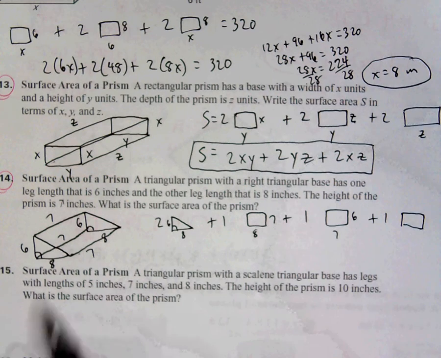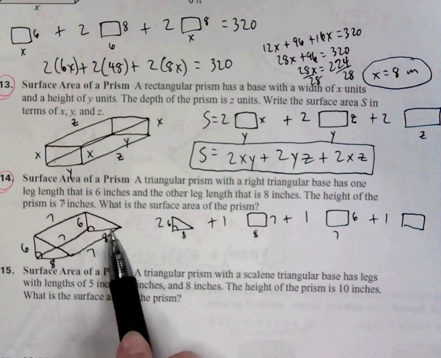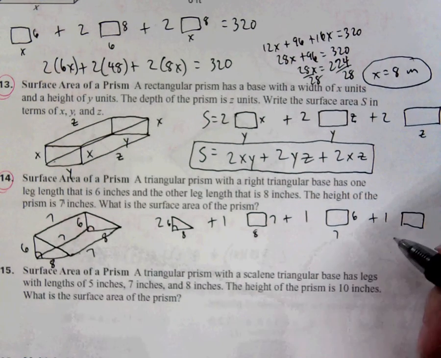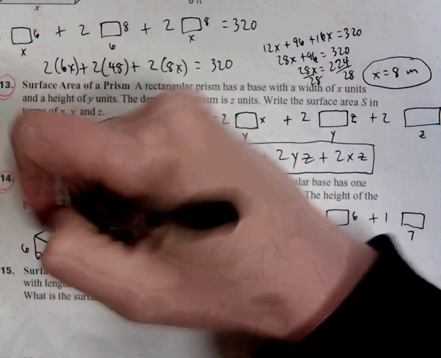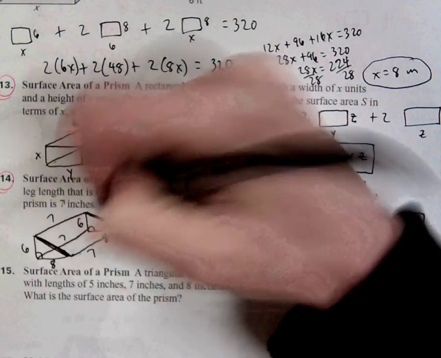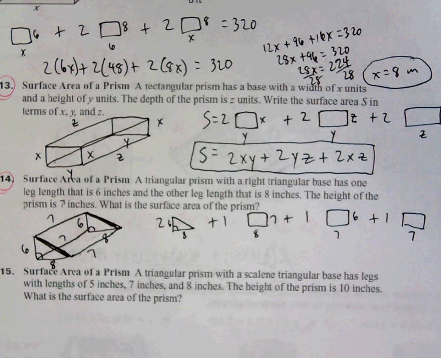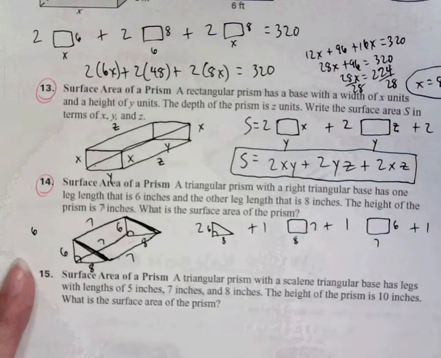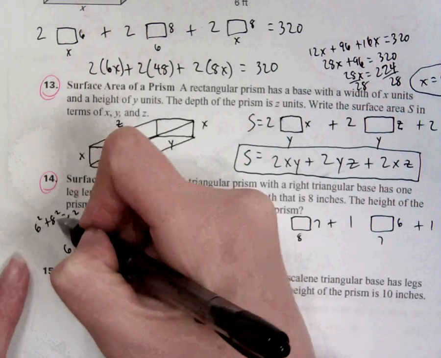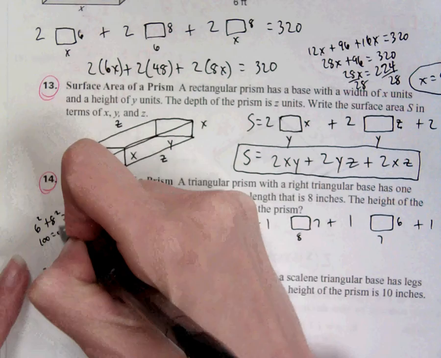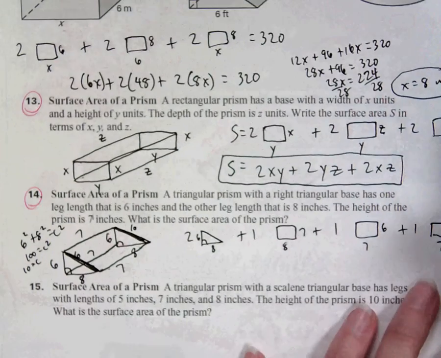And that one's a little tougher because I don't know this distance right now, because it's this one right here. Okay, I know this is 7, but I don't know these ones. So I know the base is 7, or maybe it's the height, whichever way I want to look at it, but I don't know this part. So again, I need to find that. I need to do the Pythagorean theorem. So I need to do 6 squared plus 8 squared equals c squared. 6 squared is 36, 8 squared is 64, so I'm going to get 100 equals c squared, so 10 is what this is, and this is. So we've got 7 times 10.